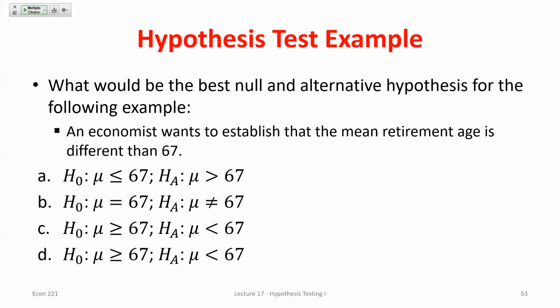So if I want to test for whether or not it's different than 67, or any other value than 67, what should my alternative hypothesis be? That the population mean is not equal to 67, right? Any other value different than 67 would mean it's not equal to 67, which I then assume the opposite is true, that it is equal to 67. So hopefully these different than ones, these two-tailed tests, are a little bit easier to identify. Any questions on this before we keep moving? Okay with this?